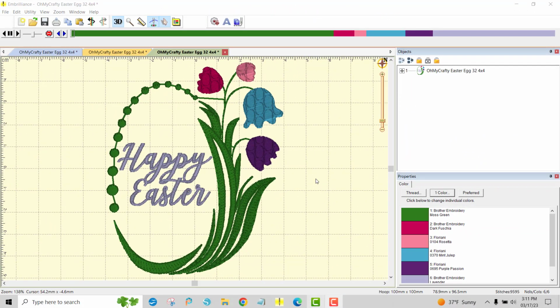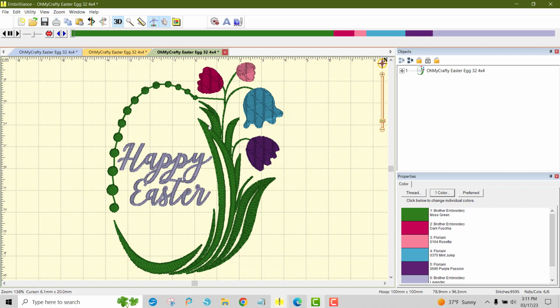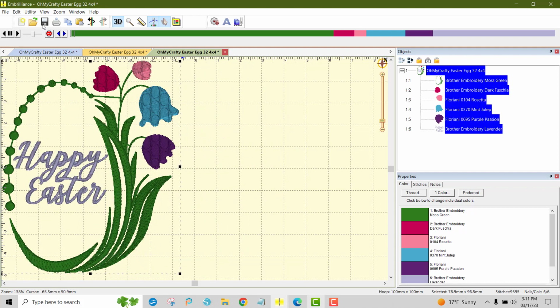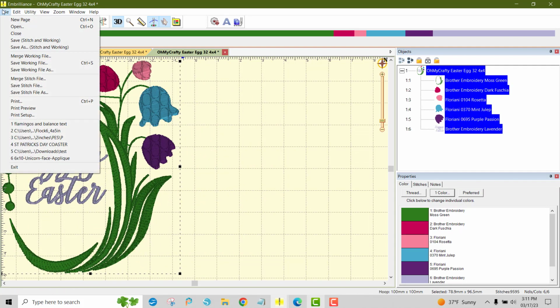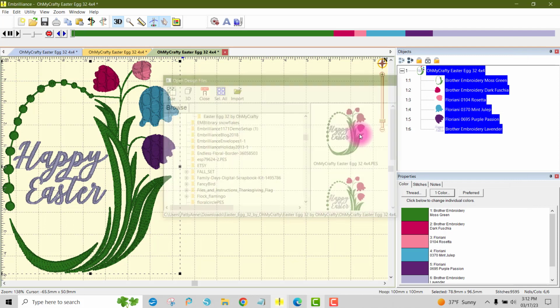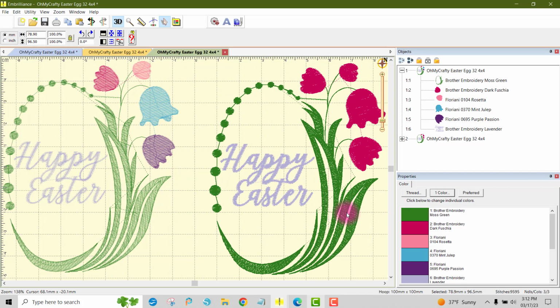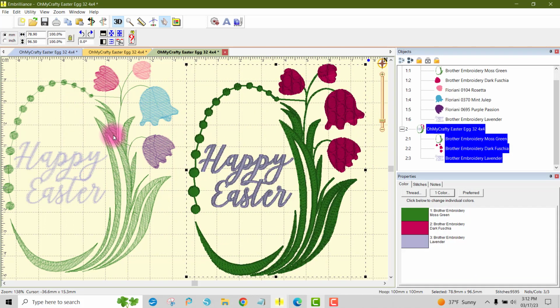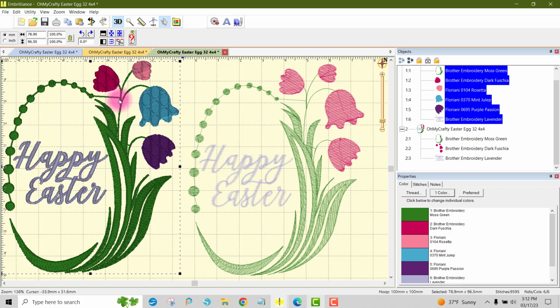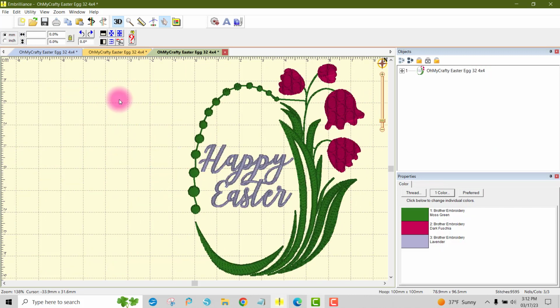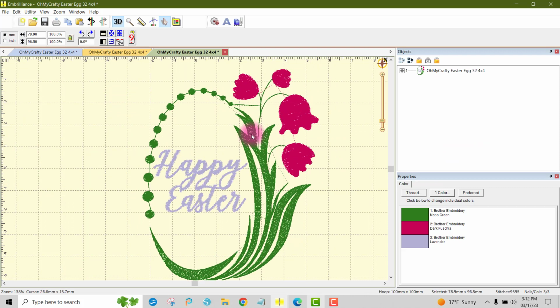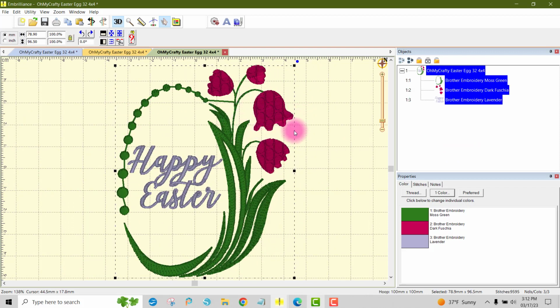Okay, the last thing I wanted to show you was how you can easily change the flower colors to different colors like I have showing on my screen here. So all I did was bring in, I'm going to merge in the same thing. So I'll go to File and Merge Stitch File. I'm going to merge in this 4x4 one. Here it is right here. So you can see what I'm going for is this one on the left. I'm just going to delete it so I don't have too much open. Just delete that one. And this is what I'm going for, making these different colors.